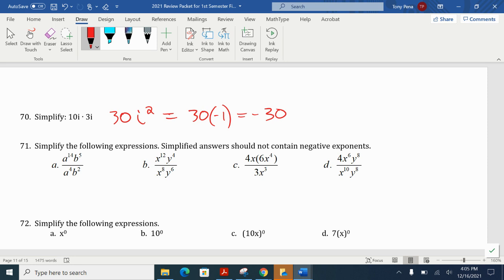All right, laws of exponents. You can see these first couple are dividing. So when we divide like terms, so that's what's happening right here, a to the 14th divided by a to the 4th, we subtract our exponents. It's always the numerator exponent minus the denominator exponent. So I'm going to do 14 minus 4 to get 10. And then our b's, same thought process. 5 minus 2 gives me a 3.